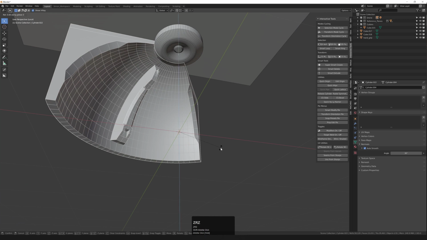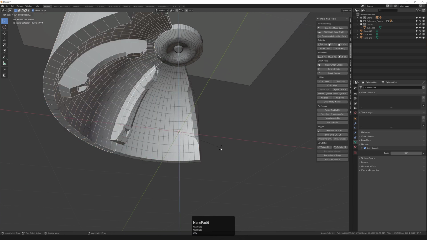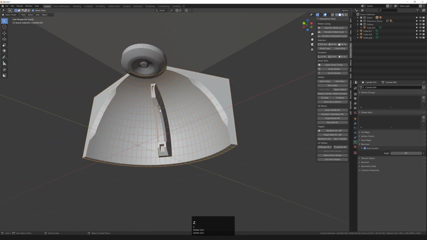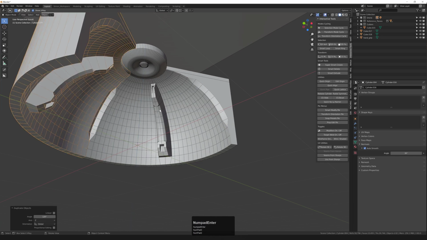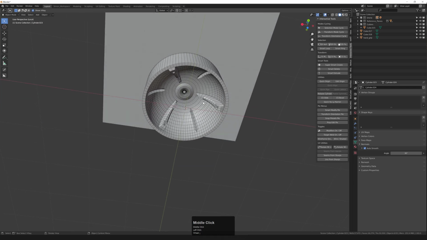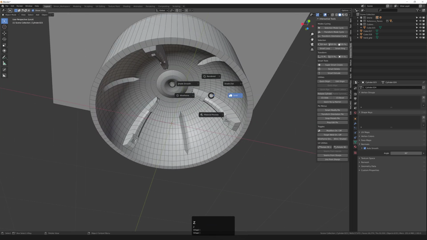Actually, we can do R, Z, and then 60. Shift D, R, Z, 60. Sorry, I was wrong there. Shift D, R, Z, 120. Shift D, R, Z, 120. And now we've copied this around.